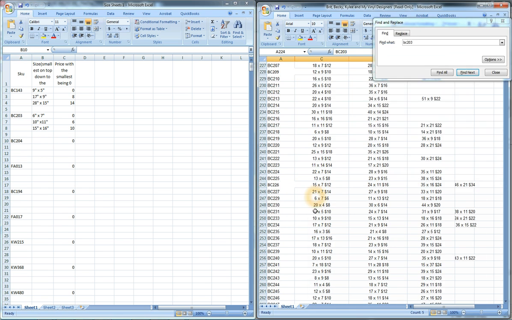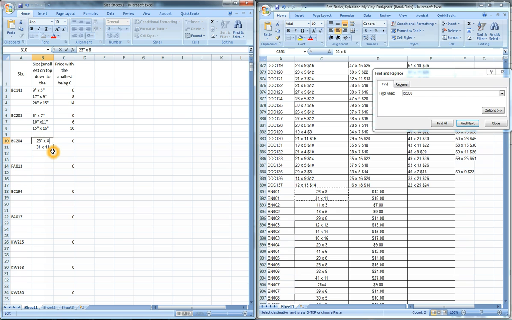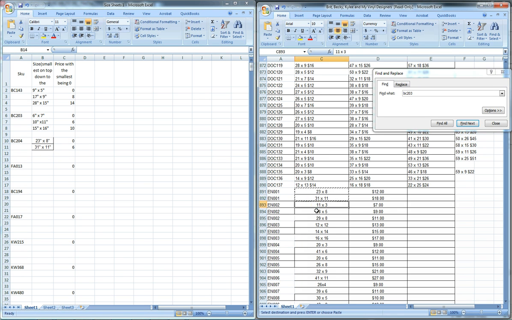Now, if you do work with one that is done like these here, so let's just say that this was BC 204. You could highlight just those 2, copy them, and paste them, although you would need to put in your quotation marks. So some you'll be able to copy and paste, but others you may not be able to. And then you would still need to figure out the size. This particular one, the smallest one is $12. The next size up is $18, so $6 difference. So I would put $6 here. And then I would skip down to the next one, and so I could highlight these and paste them, but just make sure quotation marks are in there.